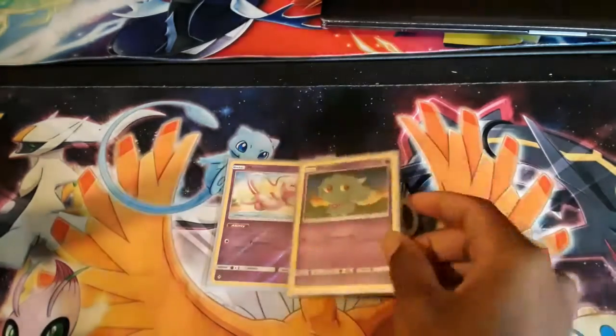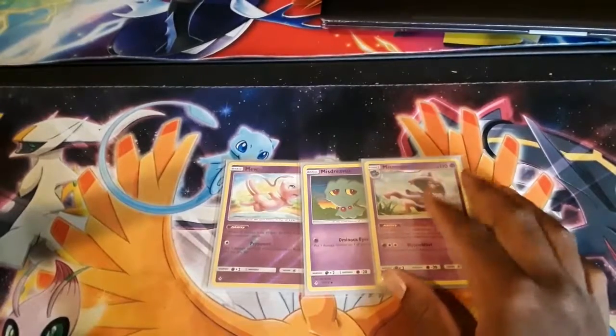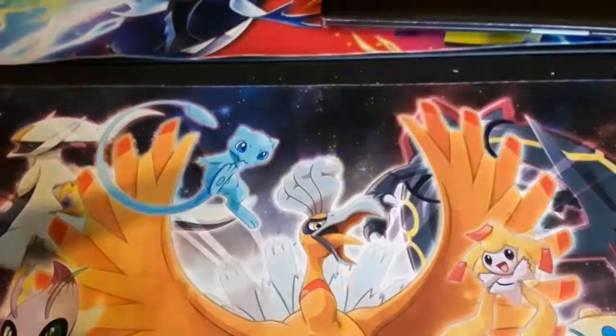And then last but not least, for our Pokemon, we're playing a 1-1 line of Mischievous Mismagius. I know you have to give up a prize to use this, but it's really good for consistency reasons, so we're going to be playing it in this deck.